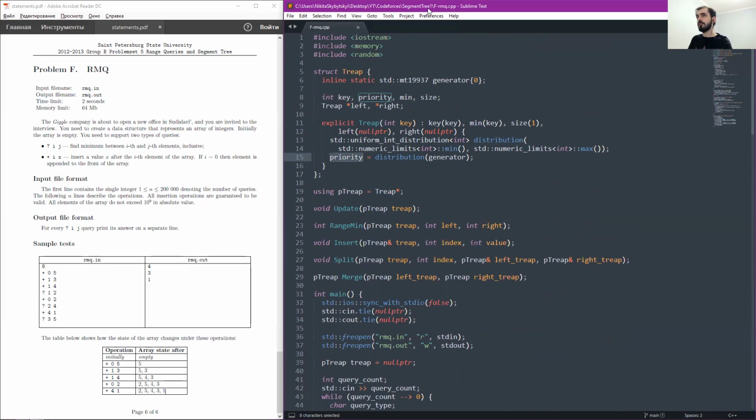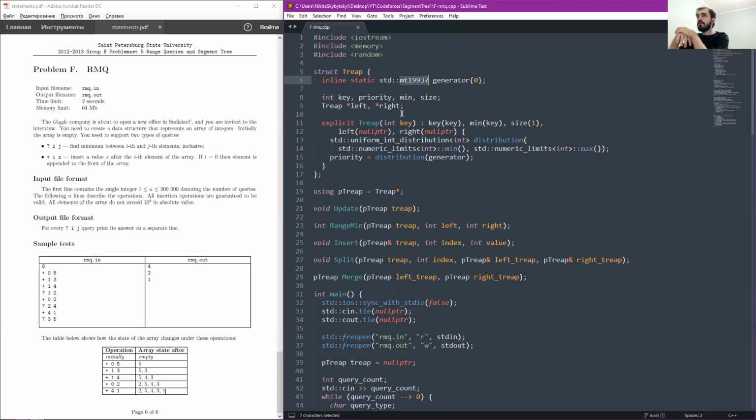The only thing you have to watch for is that your generator is static, right? Because then there's only one instance for all treaps. Because this is a heavy object, and you don't want to define a separate generator for each entry, for each node.